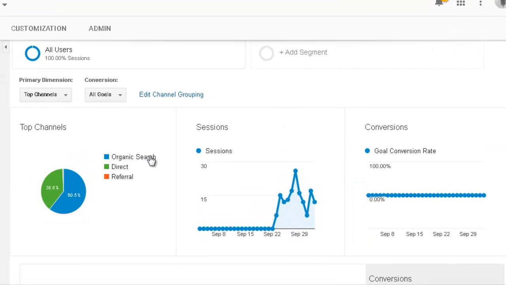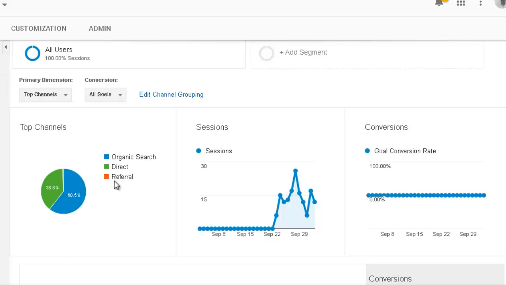For example, organic search traffic, well, this refers to all of the traffic that went to my website from a search engine. So for example, if someone goes to Google and they search for something, and in their listing they find one of my web pages and they enter, that is what we call organic traffic. Then you have direct traffic. This refers to all of the traffic that probably clicked on a link inside of an ebook to my website or in an email newsletter, or inserted directly in their browser the URL to my website.